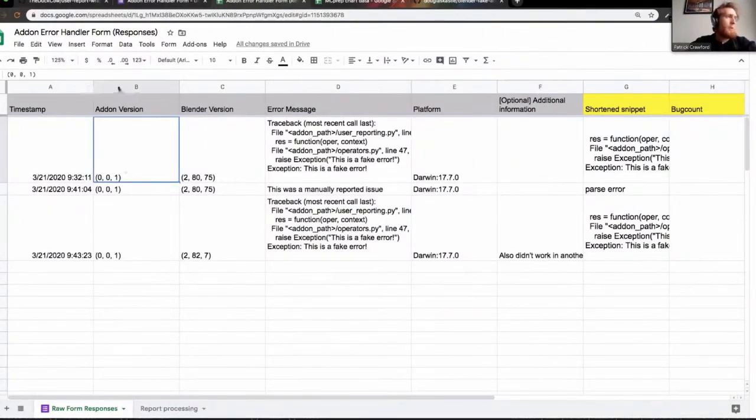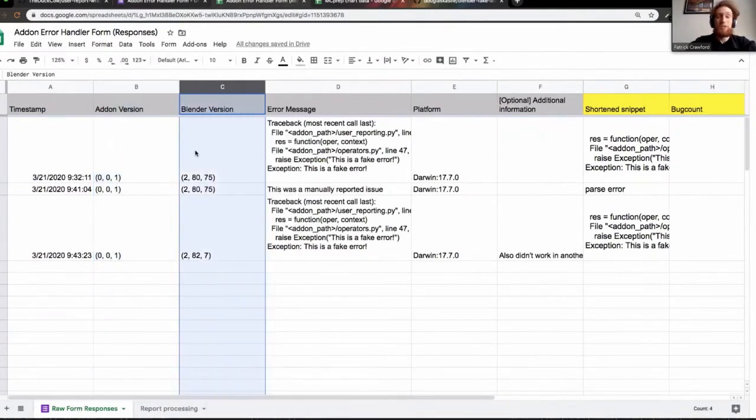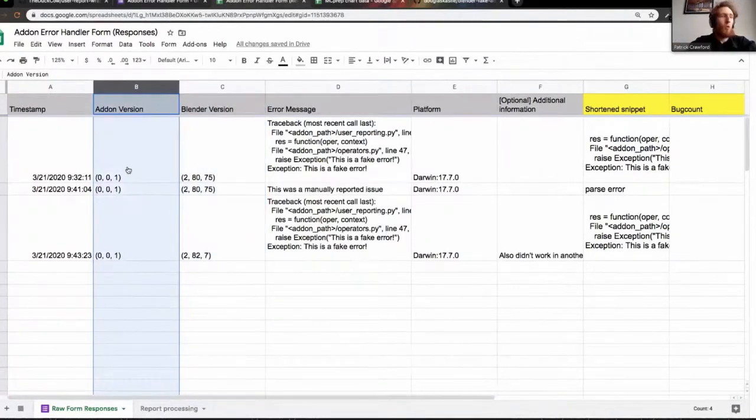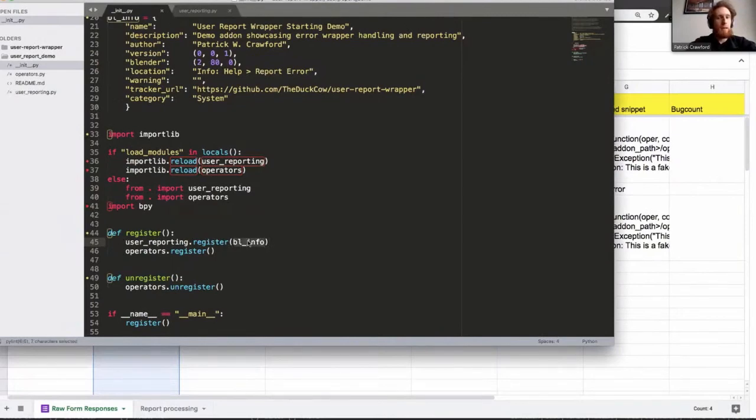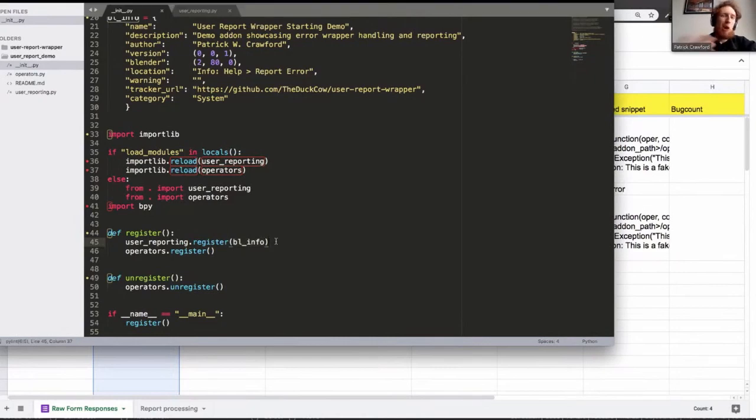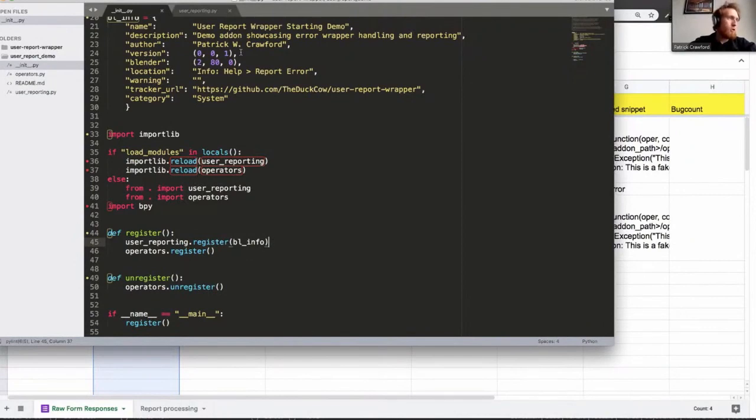And so the useful things we're getting here, again, there's a timestamp from when the user actually submitted it, but then we get the add-on version. This is the live installed version of the add-on that the user had at that time, as well as the live version of Blender that it was coming from. And so this add-on version here, this information, we get that by passing in bl_info. So that's why it's a little bit different from other registrations. We actually need that information. There are other ways you can kind of extract it, but this is kind of the safest and cleanest way to get the version information here. And that's honestly the only thing it's passing through. This Blender version here, that is more just metadata about the add-on's compatibility.